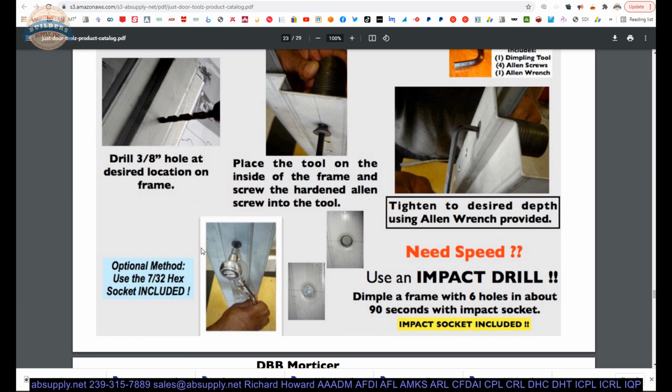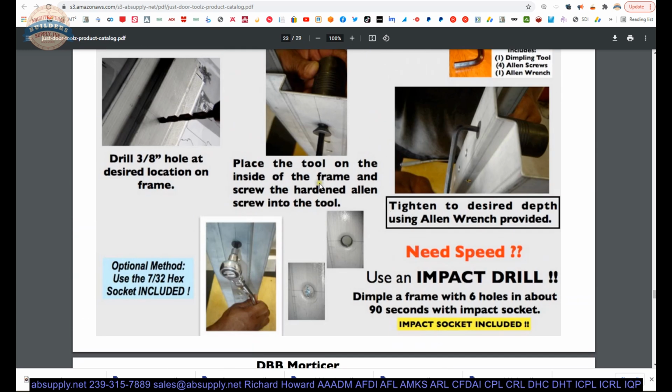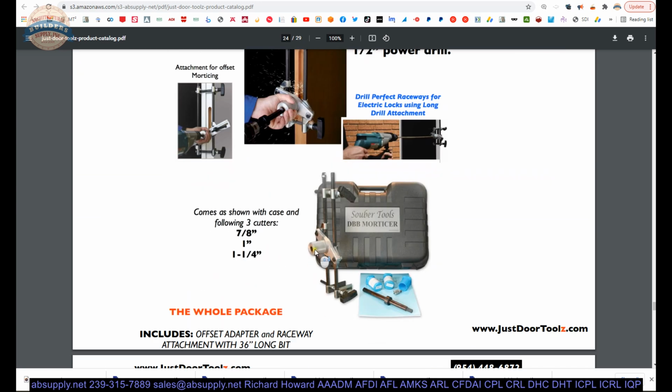There's a more crude way to do it, involving a cold chisel that you've ground down to a point and a big hammer with a stabilizing tube underneath, and you just start whacking the daylights out of it. This tool is going to be a little bit more civilized on the work when you need to field dimple something. Then other door routing tools are here.